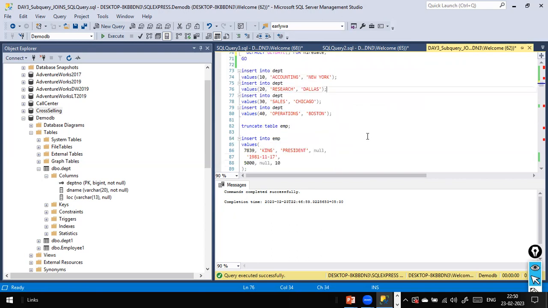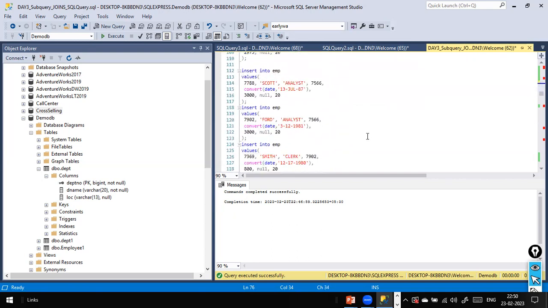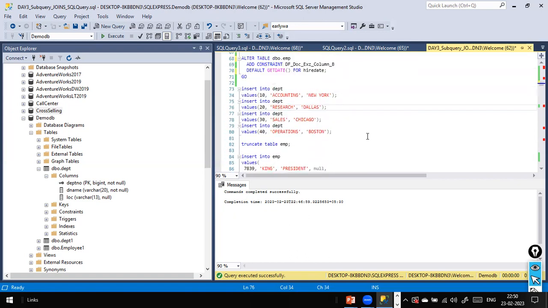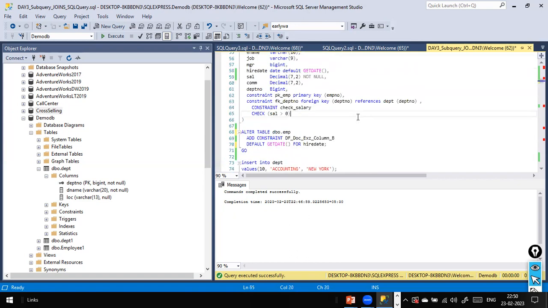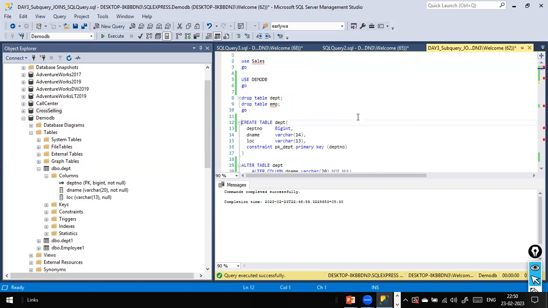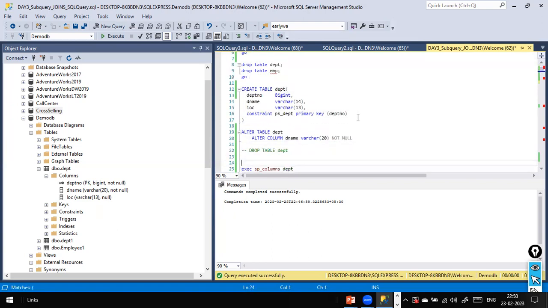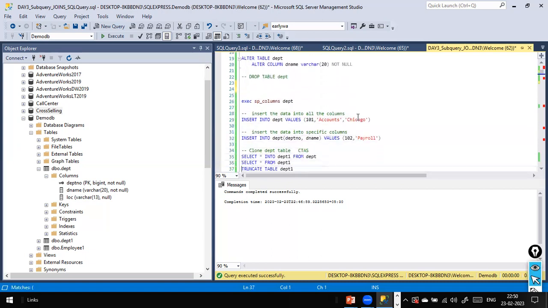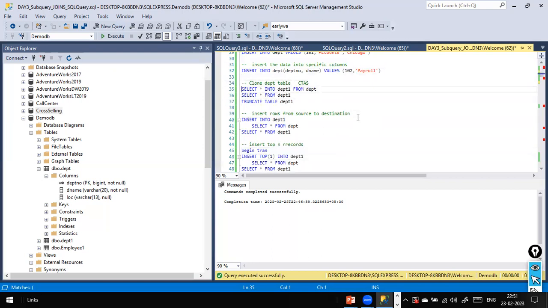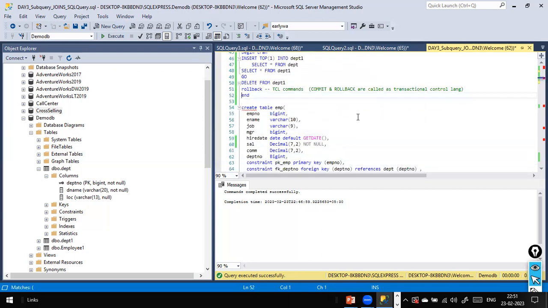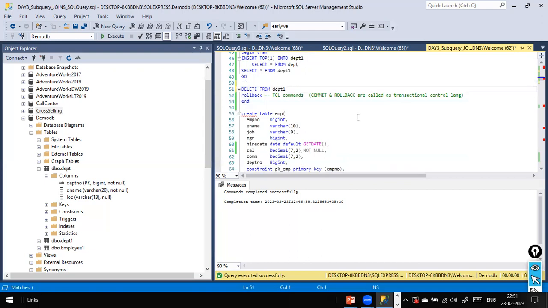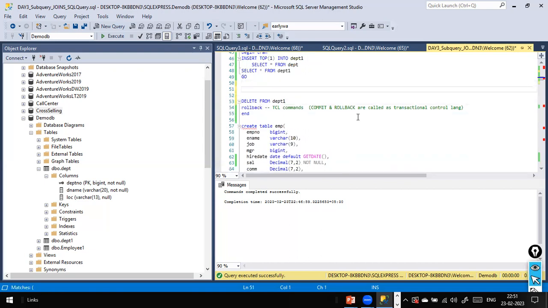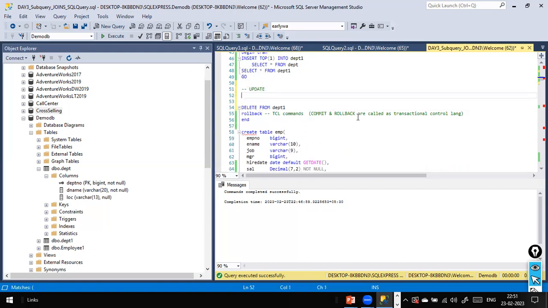Okay, now you understood the insert. Next one is the update statement. So what I will do is I will just demonstrate with this in the interest of time. For example, here in the depart table, you learned about how to insert the data. Look here, this is the one, insert into depart. Delete also you learned. And the next step is the update statement, how to update the data.